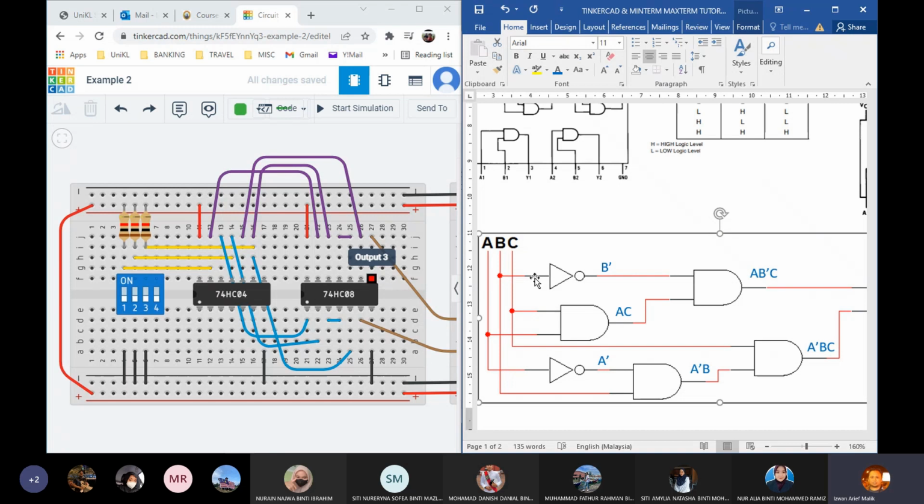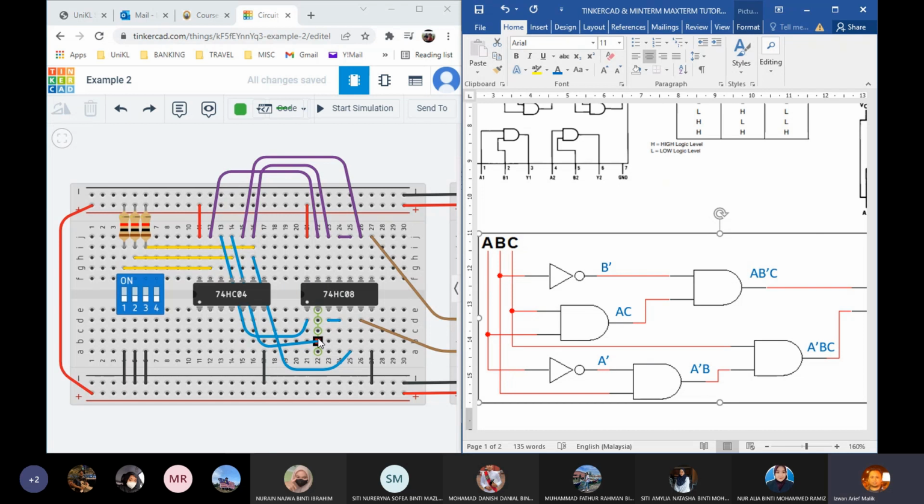Okay. Then I'll be doing the second part here. A bar, so saya tarik satu A masuk ke input 6, output 6 ni adalah A bar. Dan A bar dia akan AND dengan B. So this is A bar, saya masukkan ke input 1. And then this one is B. Ini datang dari sini, connect ke sini, ini adalah B. So B masukkan kepada input 1B.